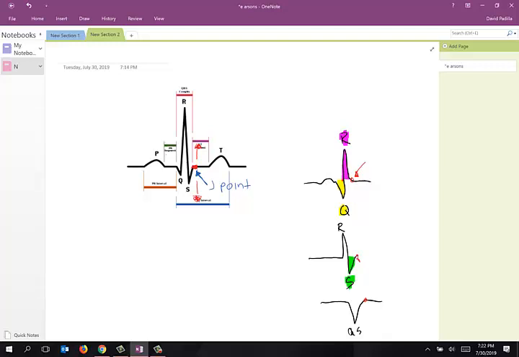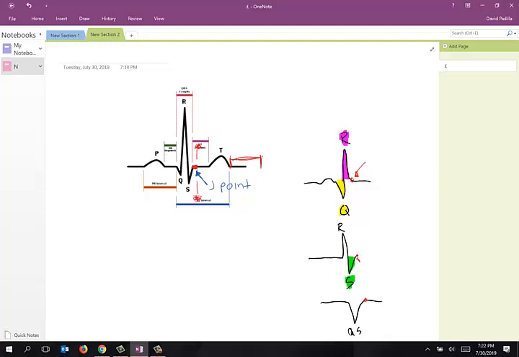Now, when we say it's elevated in comparison to the isoelectric line, we need a good place that we can look at to see exactly what we're going to consider isoelectric. In this example, and in most EKGs, the best place to look would be the T to P section, right? And so from the end of the T wave to the beginning of the next P wave would be the best place to look. So if this J point plus 40 milliseconds is elevated in comparison to the TP section, then we would consider that to be ST elevation.